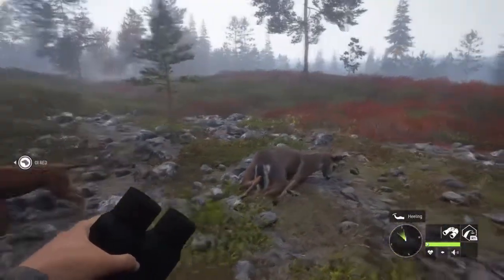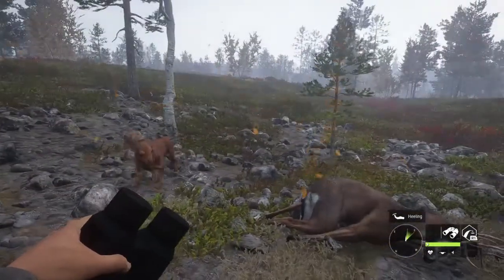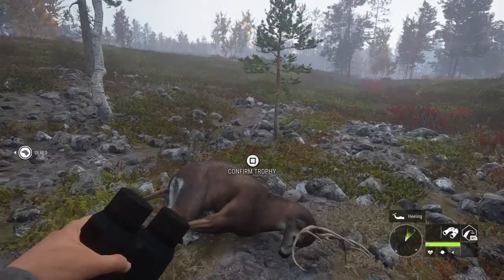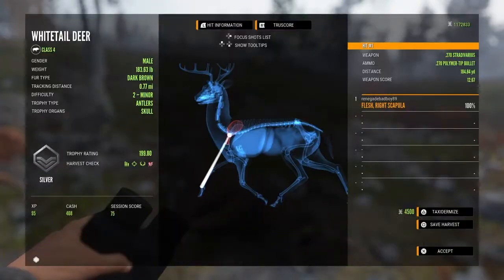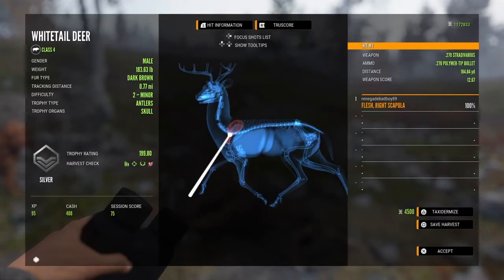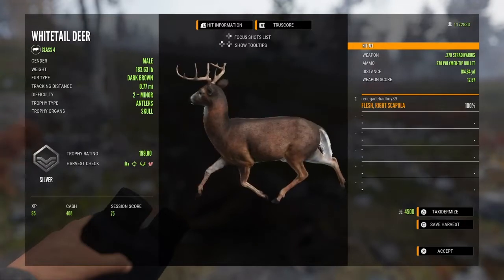Alright folks, so I had to spawn back at my outpost because I had problems trying to find this guy's trail, but obviously I made a bad shot on him. So definitely a bad shot. Busted through the shoulder blade at 184 yards.